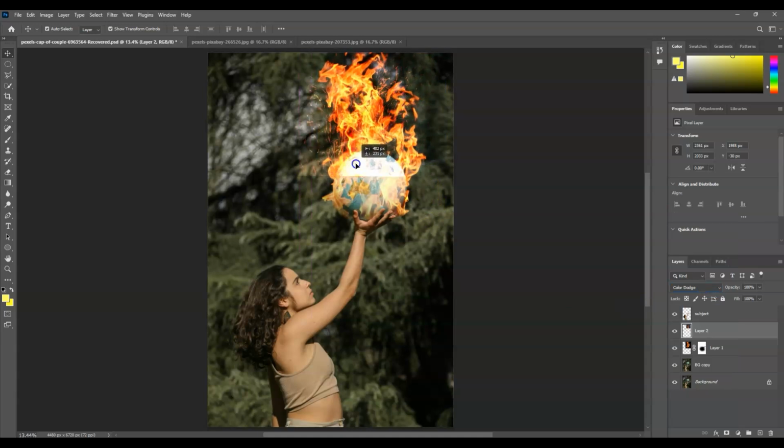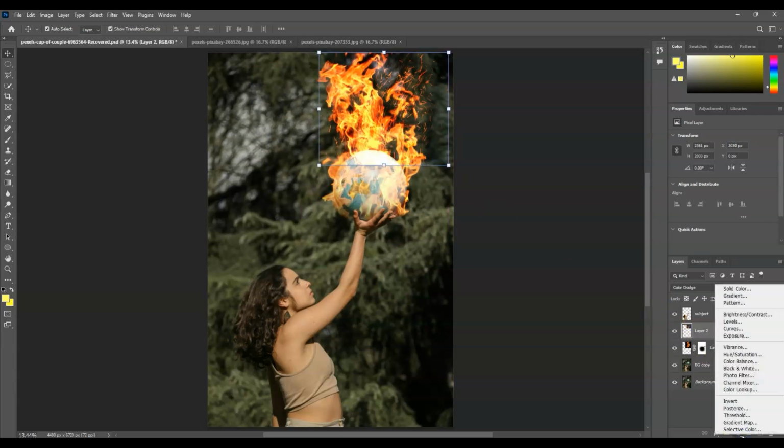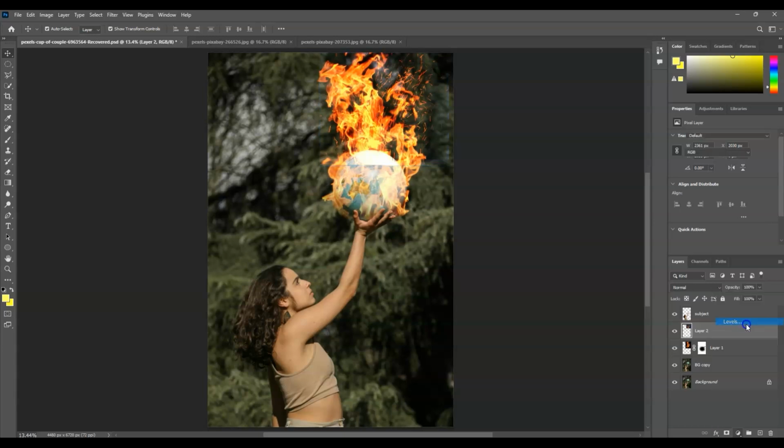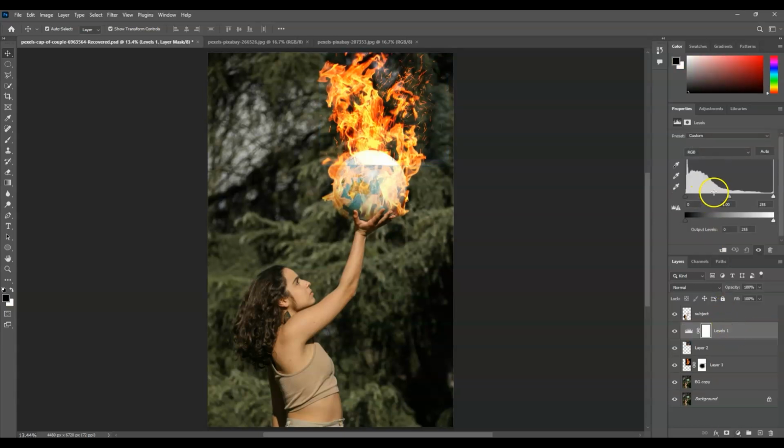There you go. But if you have noticed, there's still a light background that remains. To fix that, with that layer selected, go to the adjustment layer icon, click this half-filled circle, then go to Levels. Before I do the adjustments, I'm going to select the create clipping mask icon over here. Just click this one. There you go. And we may now start adjusting the shadows, removing that light background of that deflagration layer. See? Okay, there you go.